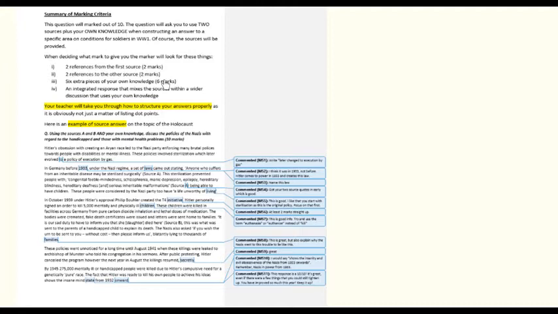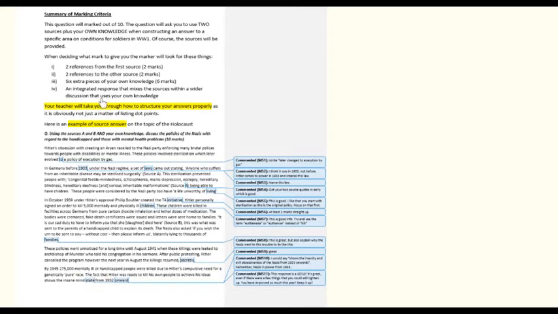You can see here 2 references from the first source, 2 marks, 2 references from the other source, 2 marks, and 6 extra pieces of your own knowledge, 6 marks. So if you aim for 3 pieces of your own knowledge from the first source, 3 pieces from the second source, that is your top 10.